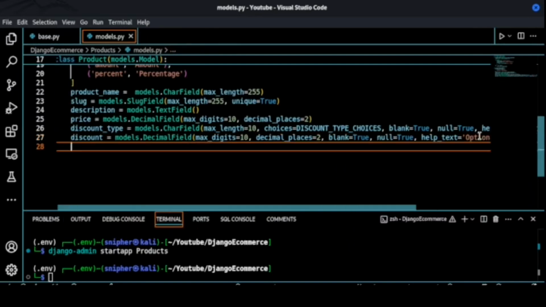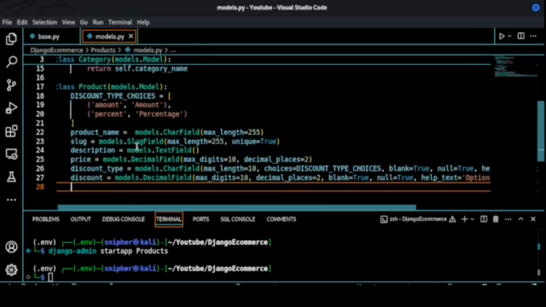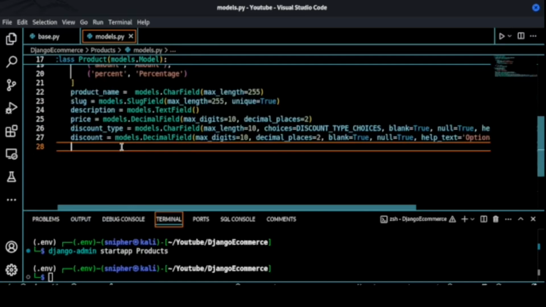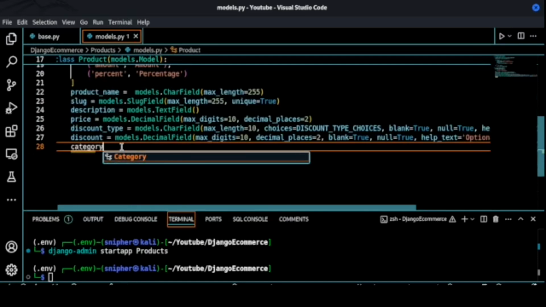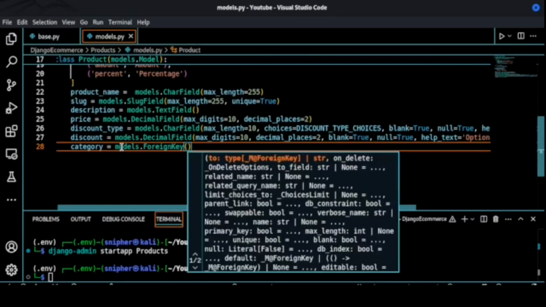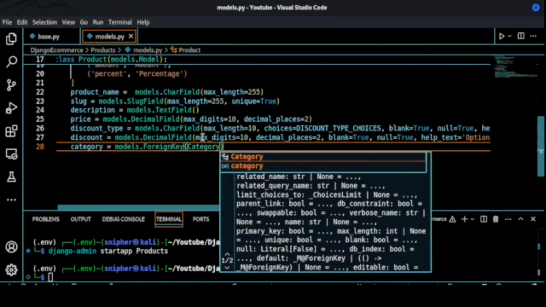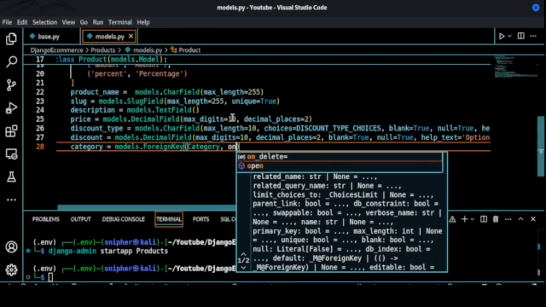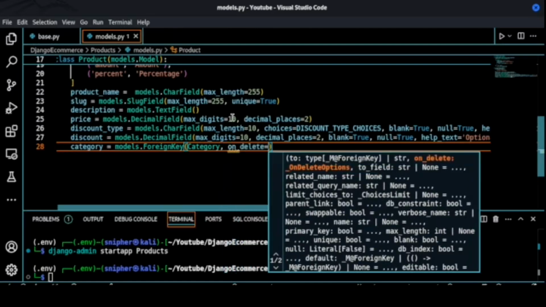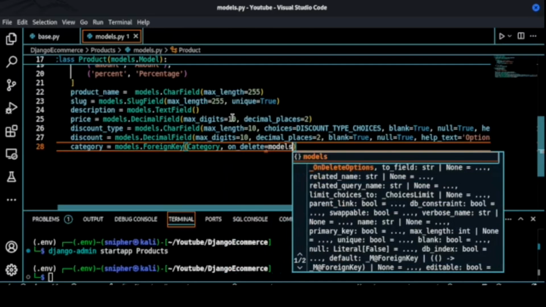The next field we need to add is the category. We need to categorize this product to a certain category. So this one will be a foreign key to the category. We had created the category model early. And then let's have on delete to be models dot cascade.